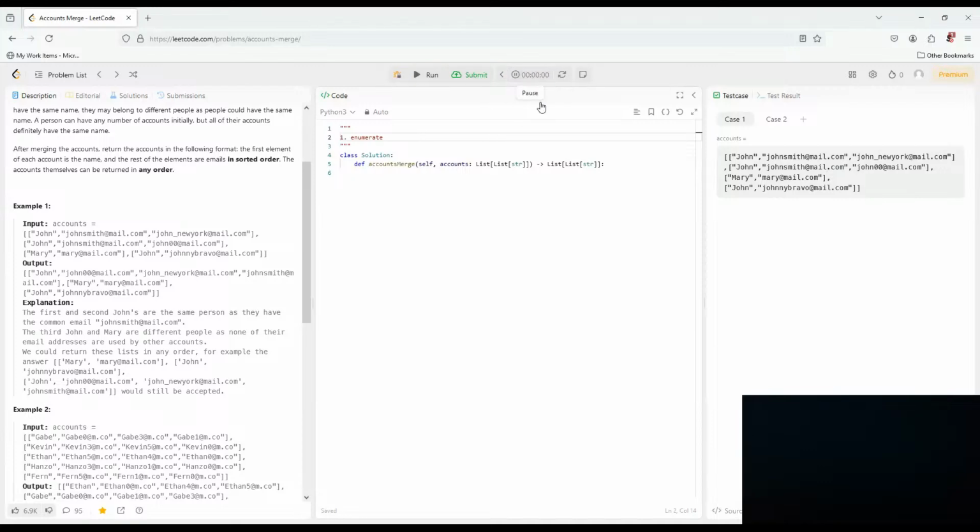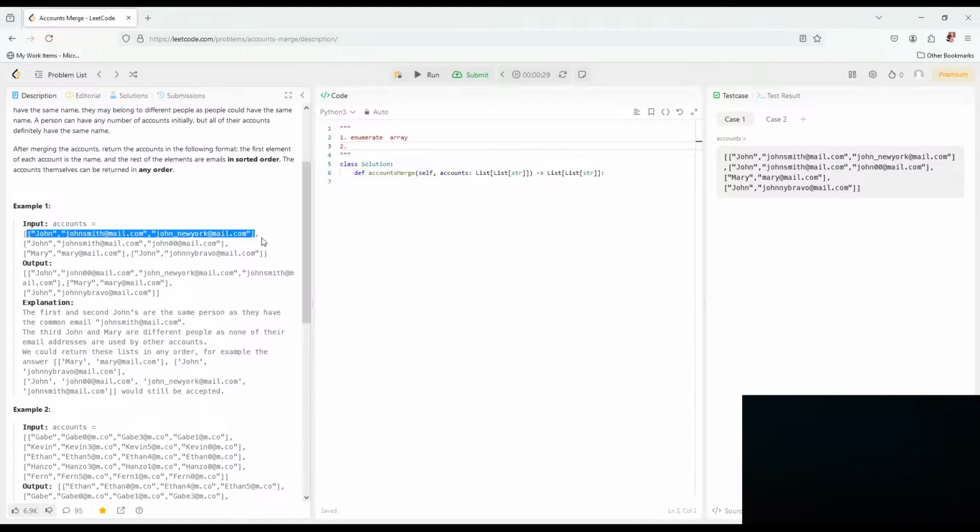Let's get this timer running. For example, if we go on the second array and we verify whether the email is in the first array, then we have to add it to a list.